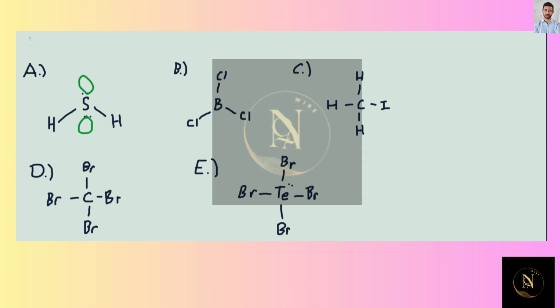So now we're going to part B. Boron chloride is trigonal planar, and there are three electron domains around the central atom, and all the domains are identical. So I can be very confident that all of these angles are at 120 degrees. The electron domain geometry is the same as the molecular geometry, so it's all going to be trigonal planar.